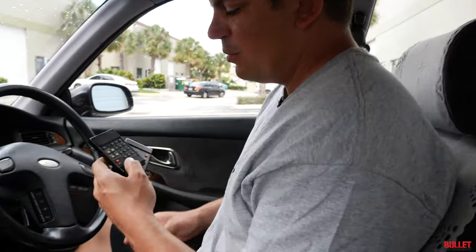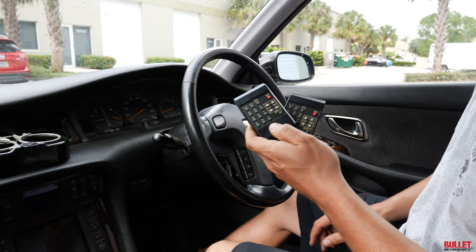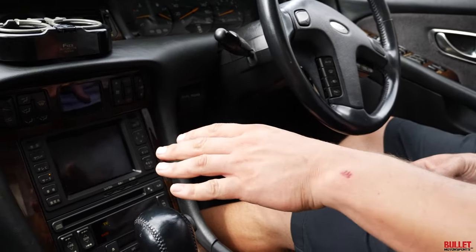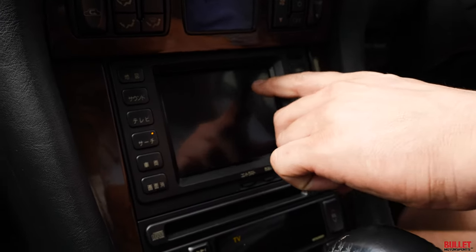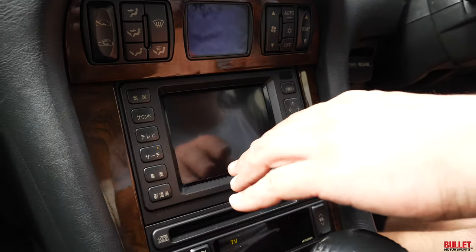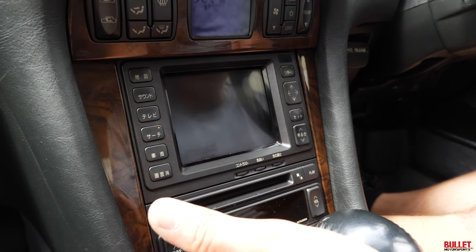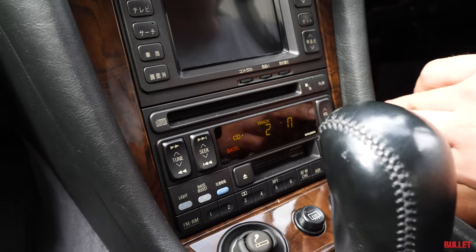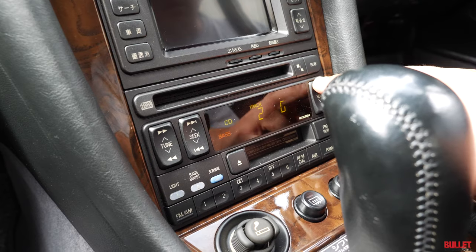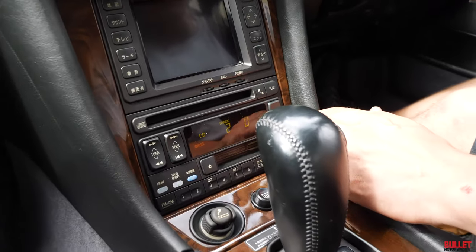We're inside the Diamante right now. This is a 1991 and it has remote controls for your entertainment system. This has a television and it had touch screen. The screen itself is dead but that can be repaired. This had navigation, and your equalizer was in there as well. It also has a CD player. If you want to go to your cassette — we push play — and that works as well. The stereo actually sounds really good. You have a bass boost button, the whole nine yards.